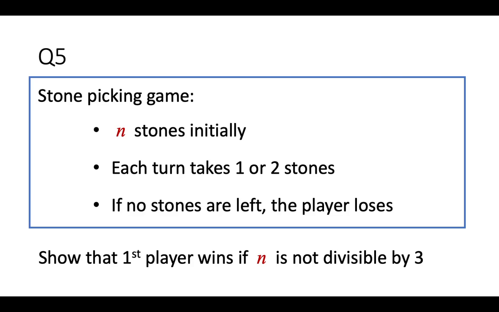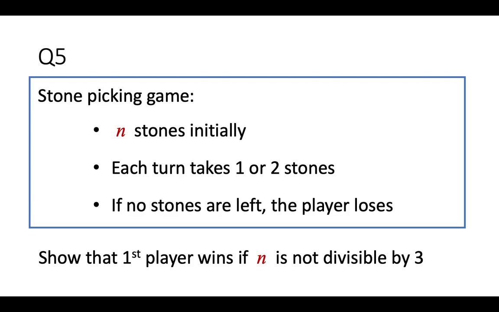So if Bob plays by taking 1 stone, then Charlie, let's say the second player, takes 2 stones. On the other hand, if Bob takes 2 stones, then in that case, Charlie will take 1 stone. So no matter what happens, Charlie will make sure that the number of stones that he takes, adding up with Bob in that turn, will be equal to 3. So after each turn, when it gives back to Bob, it will be 3 less than before.